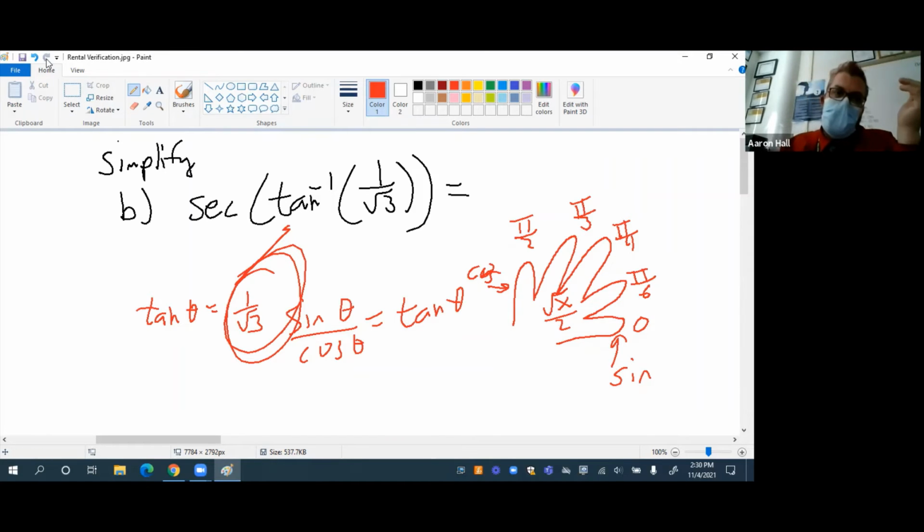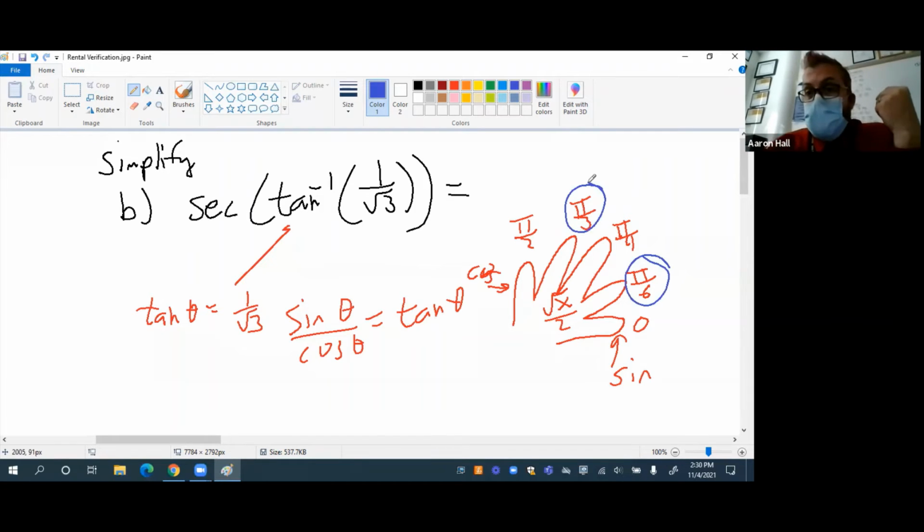Now, the question is, what finger? There's not a lot of choices. In fact, there's only 2 choices. We can rule everything out except for 2. Because I have a square root of 3 in here, that means there's only 2 possibilities. What are they? It's either pi 6 or pi thirds. There's no other option. Now, there might be an easier way to do this, but what I do is I just guess. I just pick one. Pick one, anyone. If it works, great. If it doesn't, then it has to be the other one. Which one do you want to try?